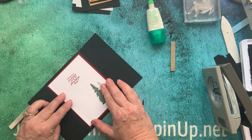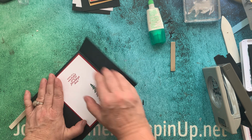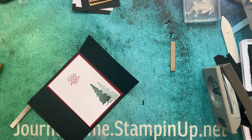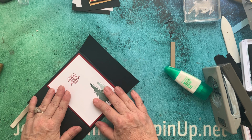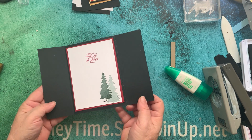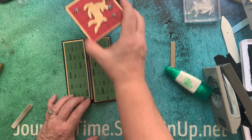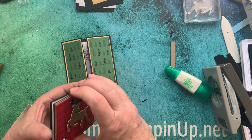Again, I am a Tombow-aholic. I love Tombow. I just think it's the best. Gives you wiggle room, and then when it's dry, it just stays. So there we go. We have our inside sentiment and the outside. Now we're going to do the fun part, and we're going to make our mechanism.